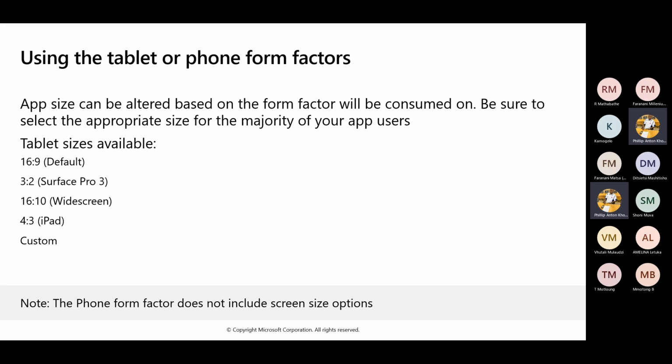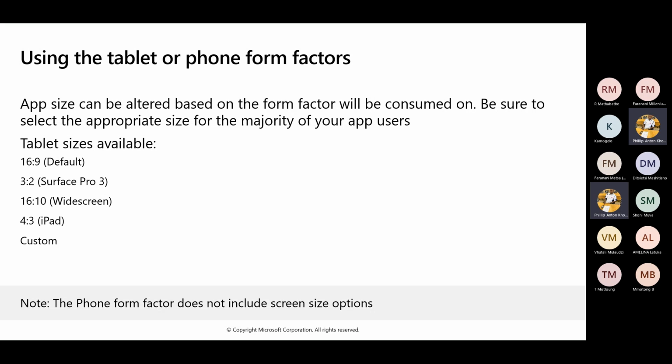So we have the tablet sizes which are available, which is 16 by 9, which is the default view. We have 3 by 2, which is a Surface Pro 3. We have 16 by 10, which is a widescreen. And then we have 4 by 3, which is an iPad. And you can have a custom size where you specify the width and the height of your screen size.